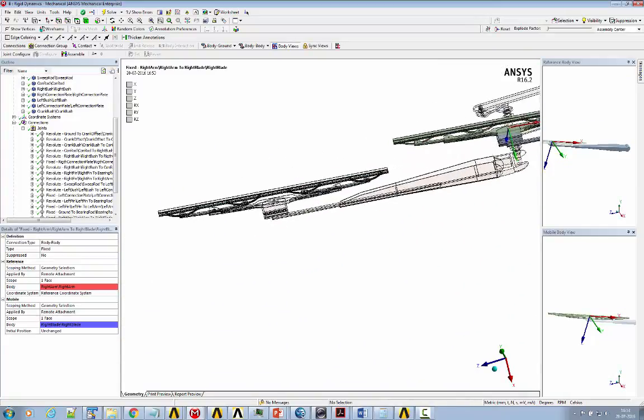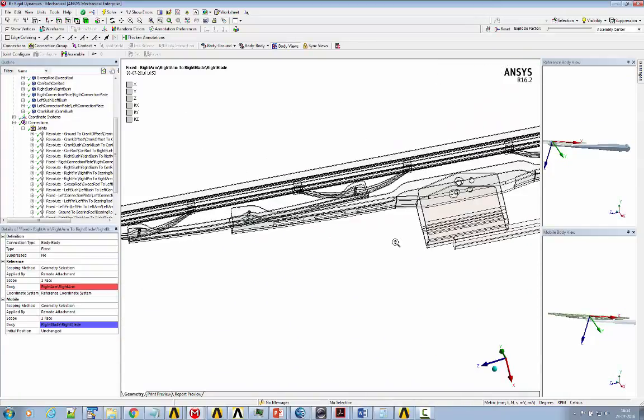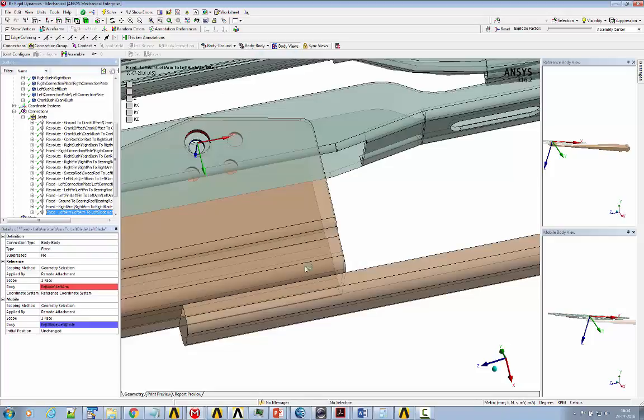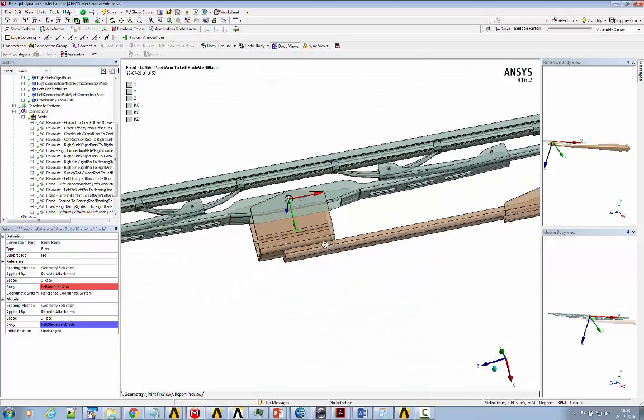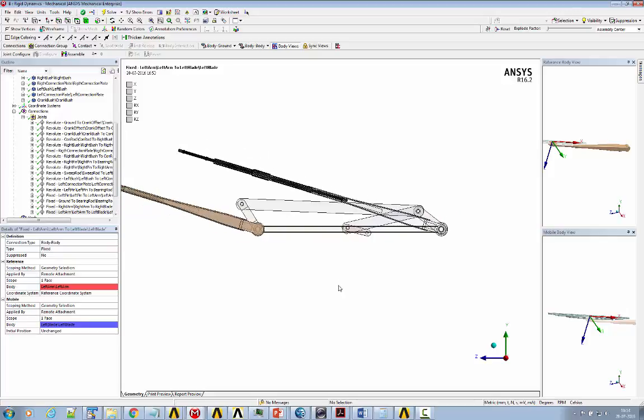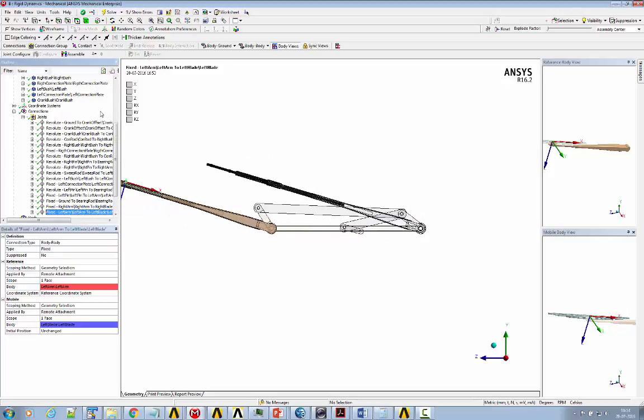And one more joint definition between. I think all the joints are defined.